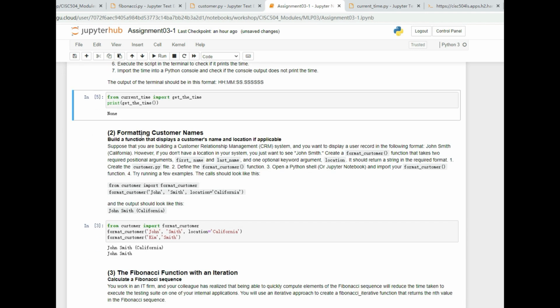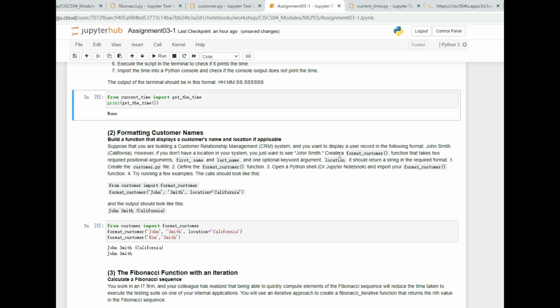So for the second problem, formatting customer names. Suppose I'm building a customer relation management system and I want to display a user record in the following format: the name and the location. However, if I don't have a location in my system, I can just print John Smith.